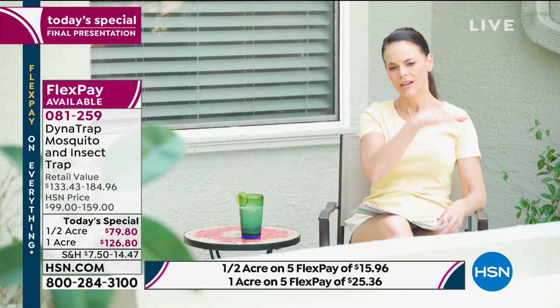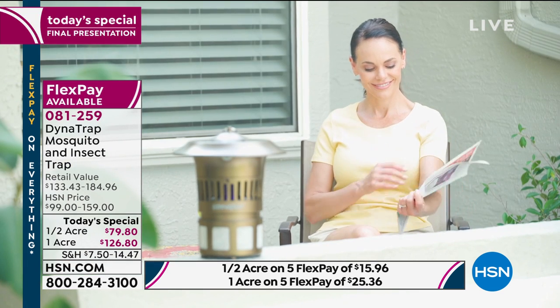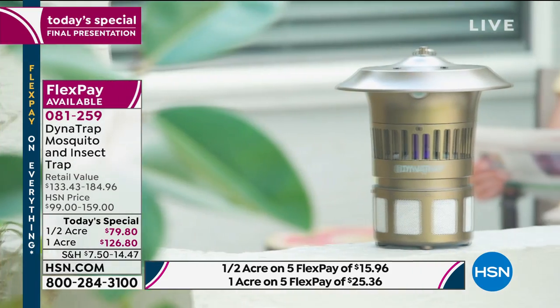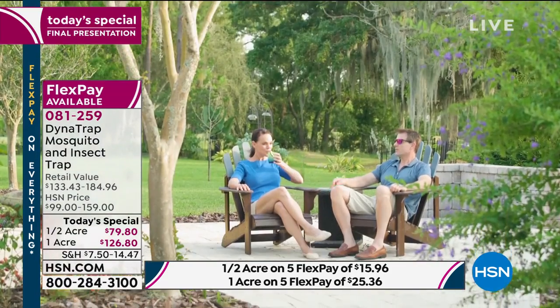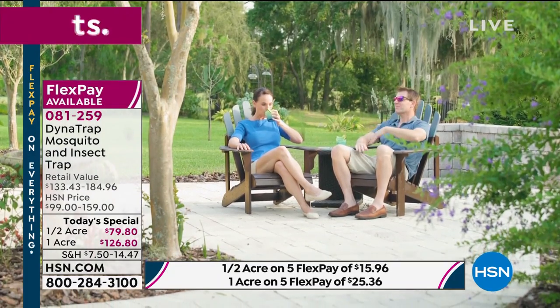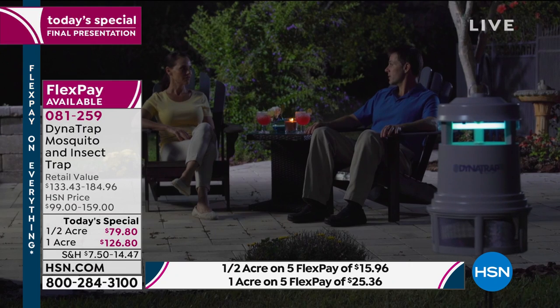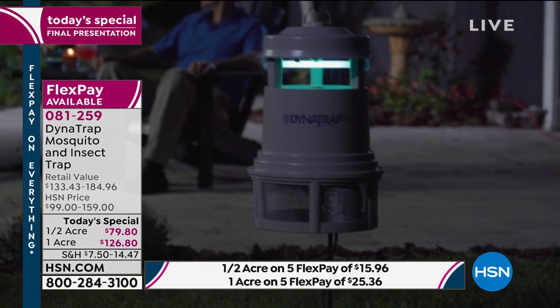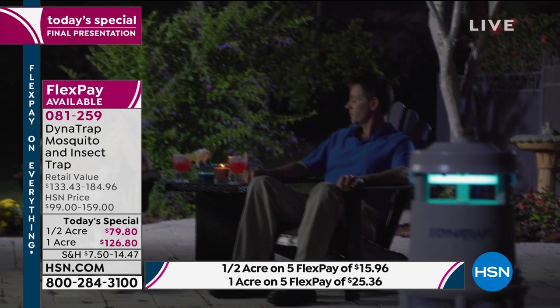What I used to do is, I'm like Bob in Ohio. Because I'm a bug magnet, I would have the citronella candles, but then I would still spray myself. I actually have one of those zappers that I keep on the perimeter of my garage if I'm going to be outside. And do you know what? I'd still get bit. Even using all of those, because you can run, but you can't hide.